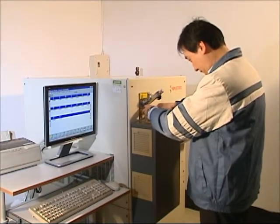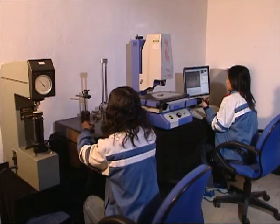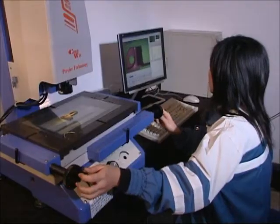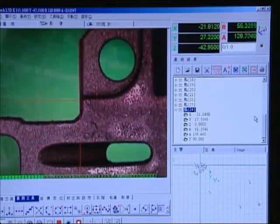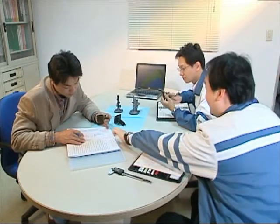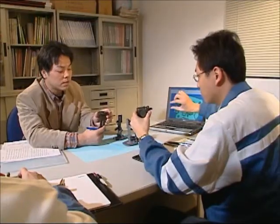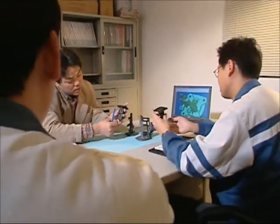Tianqi Precision Industrial has various test equipment, including spectrometers, 2.5D vision measuring instruments, and hardness testers, to ensure the product's ingredients, size, and hardness meet the needs of clients. The process of production from sample development to computer integrated manufacturing is very complicated. We must have constant communication with our clients. Also, we have routine and systematic process investigation and improvements in order to enhance the quality of our production.